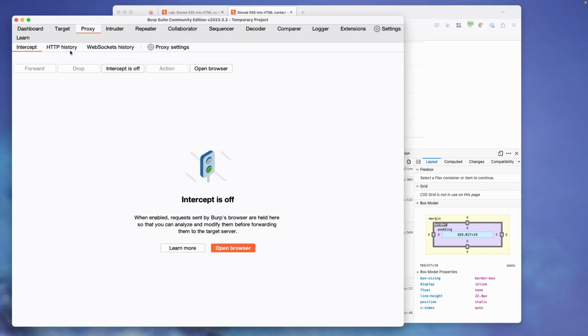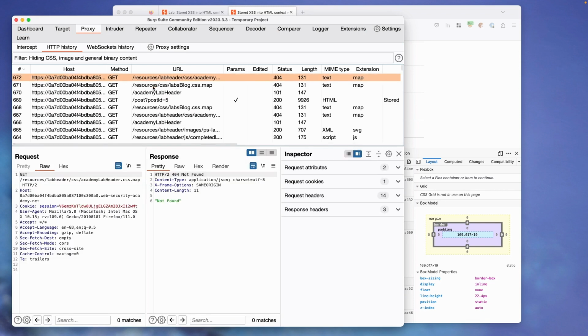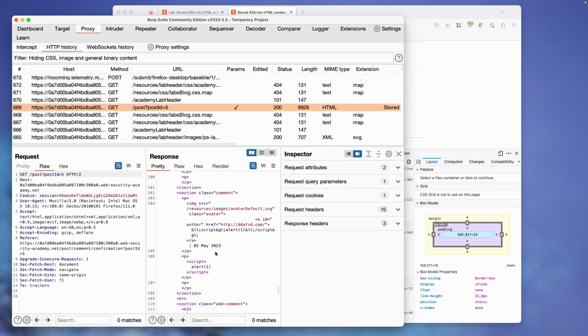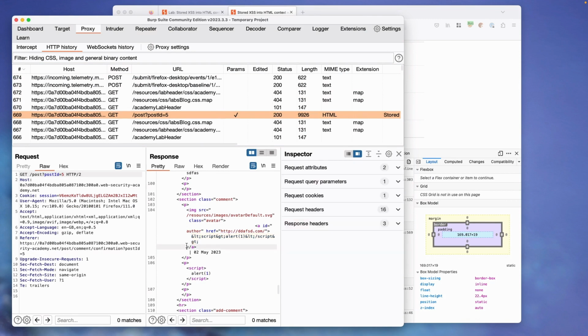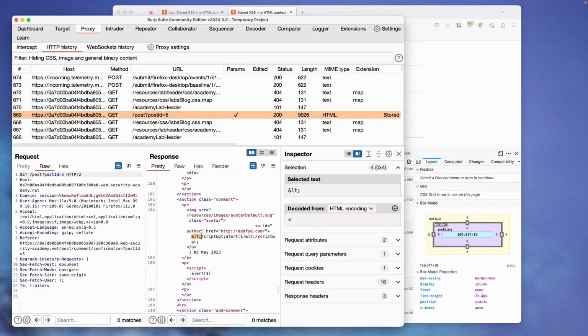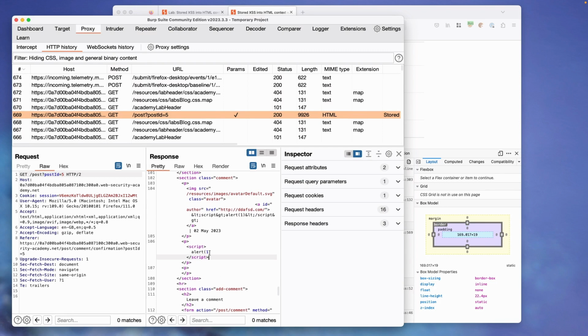Because if we actually have a look at our HTTP history here, oh, this one, and we scroll down, here is the actual result of this. Now, this is automatically encoding using HTML encoding. So while it's not the literal character of a less than or greater than, it's this LT for the less than symbol. That turns into that symbol in HTML encoding, but it's not being read down here as HTML itself. So whenever you see this, this is not injectable in the same way.